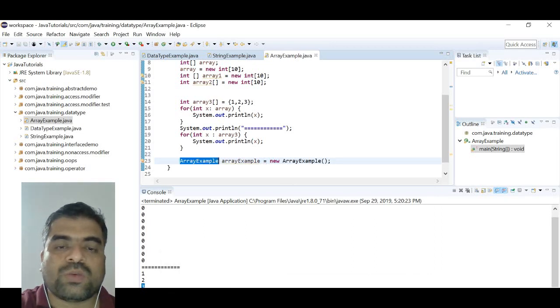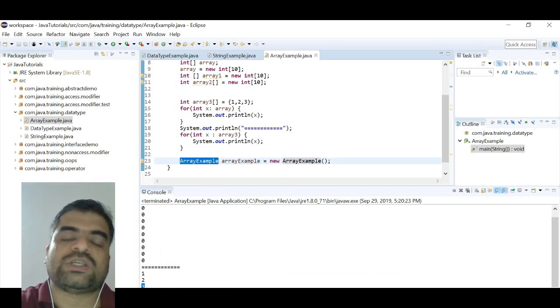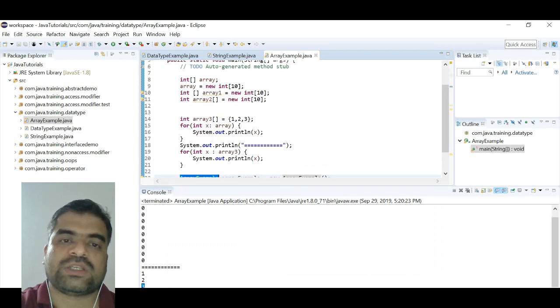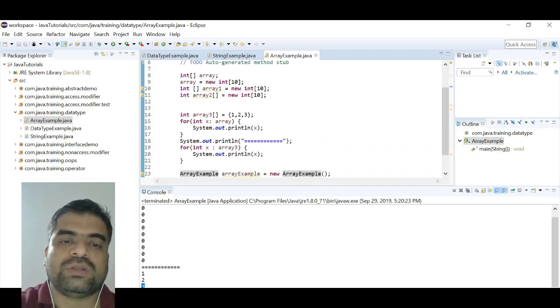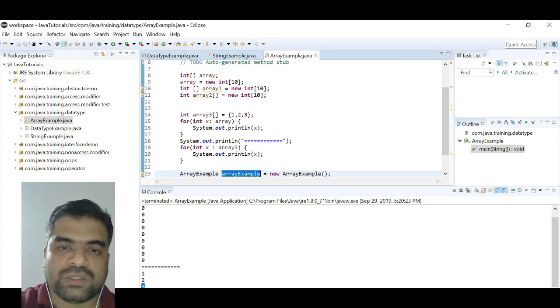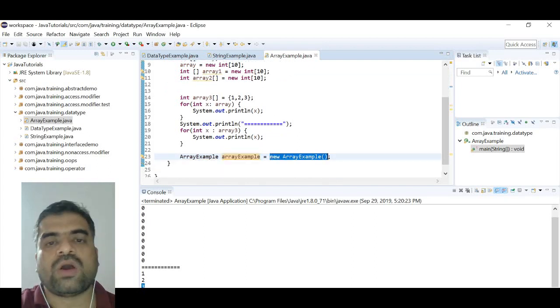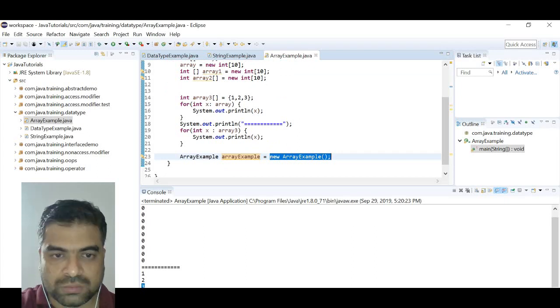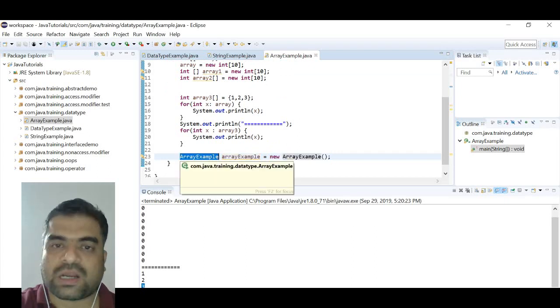What does this mean? This is the data type, the ArrayExample class, one of the data types, and this is the variable name, and it belongs to this particular object. So this represents a class.